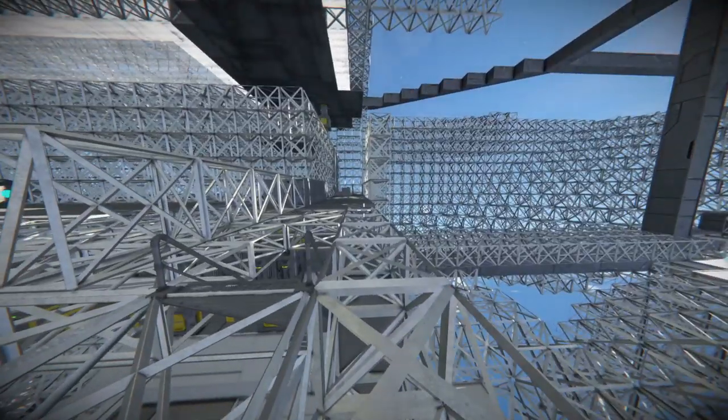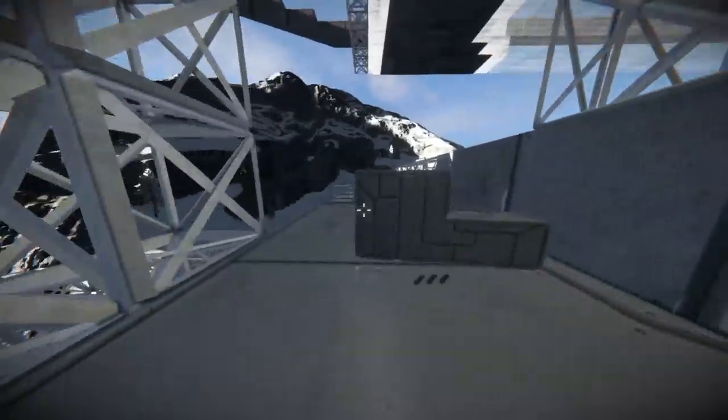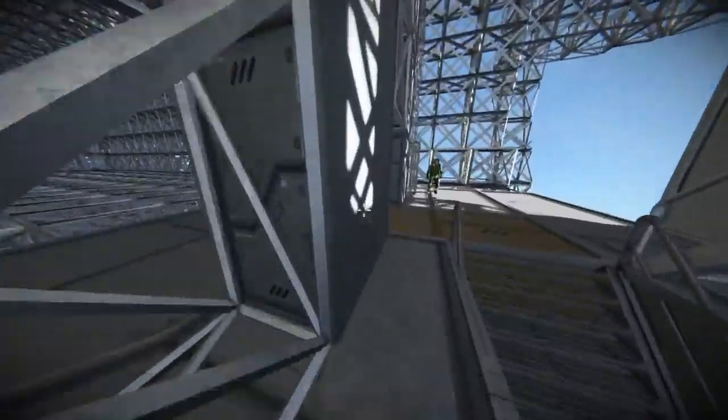So, anyway, I want to show off these hangars. I'm excited about these hangars. Yes, there is a floating object right there. I can't get rid of it. It's just in my screen.